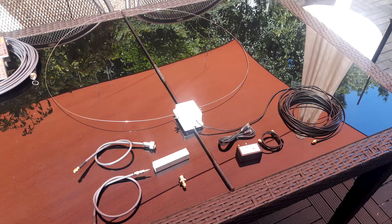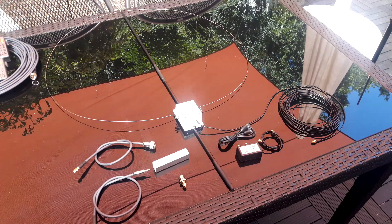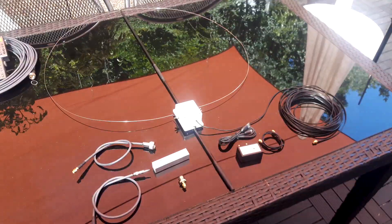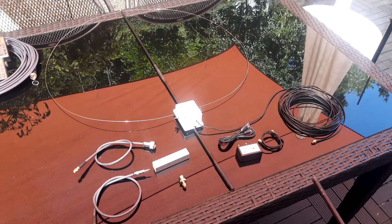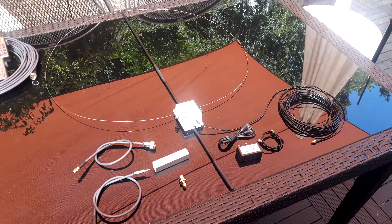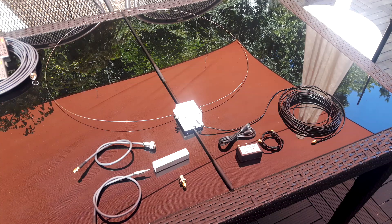Does this antenna work? Yes, it does — absolutely. Is it 100% effective? Well, I don't know about that, but I know that it works. Right in the center is a null point, so if you have several stations covered up by noise, you can actually turn the antenna, tuning out the interference and tuning in the signals you want to receive. I think this is a great antenna for an affordable price. Would Signal Hunter recommend it? Yes. But with every antenna and radio, there are variables. For me, in the environment where I live, it's perfect. It works in the field and it works at home, and even though I have a lot of appliances and a power line overhead, this antenna still works.